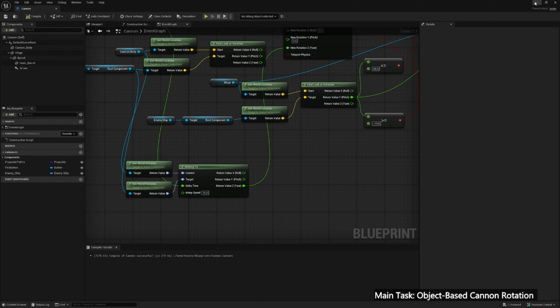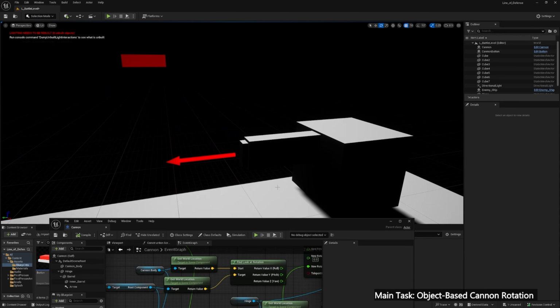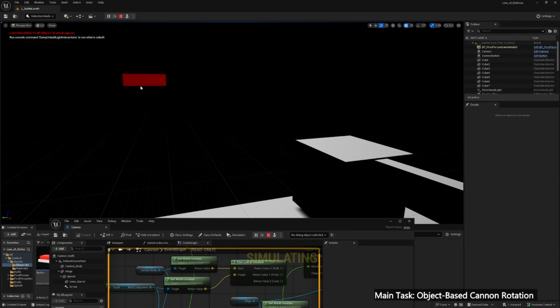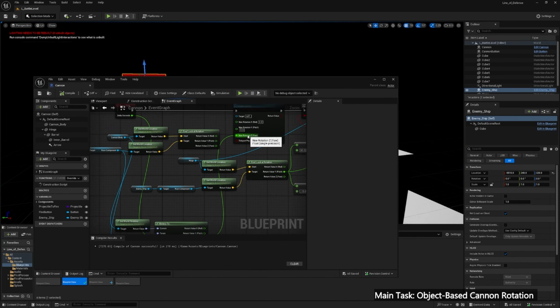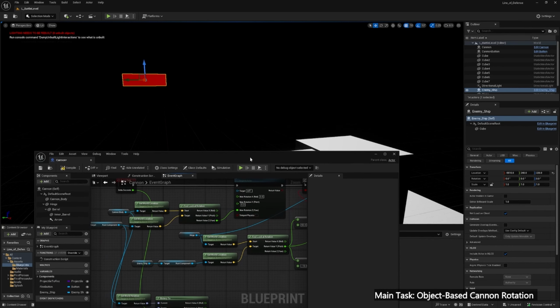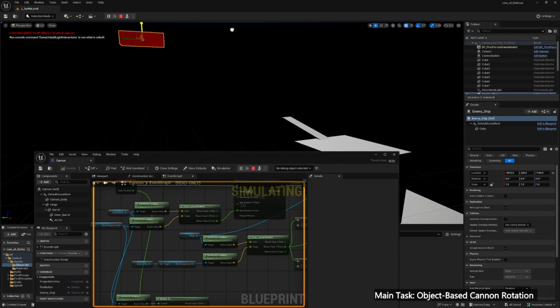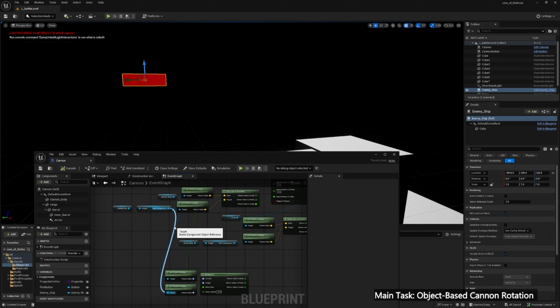It does at least compile. So we're going to drag down, kind of get into a view where we can actually see what's happening and simulate. And it's gone the other way. I don't think I put the wrong one, did I? No, it's definitely Z, because if we reconnect that and then compile and run, yeah, okay, that is the right one. Let's see. We're getting world rotation of target.